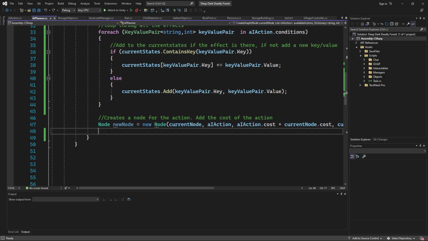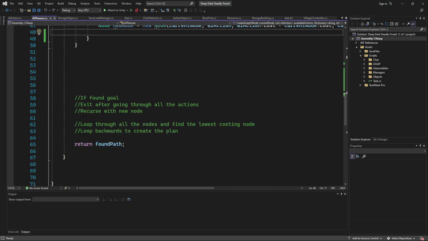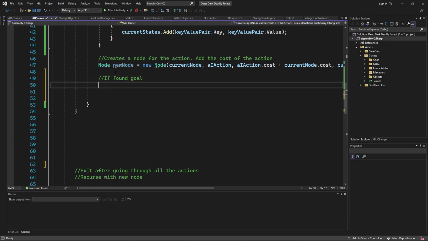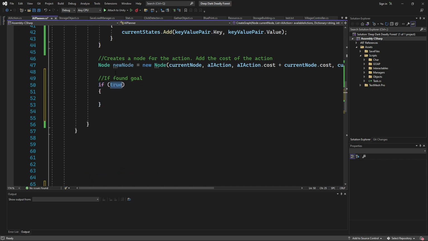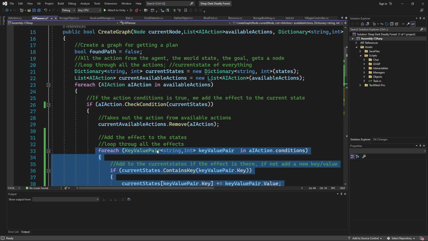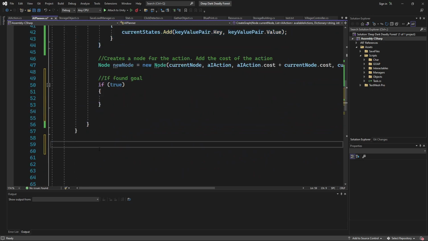So then what's the next thing we need to do? Oh, I wrote a little pseudocode. So after we do this, we've created this node. We want to see, have we found our goal? So how do we do that? Okay, let's create, and really we could, let's take this out. I'm going to try to add more.